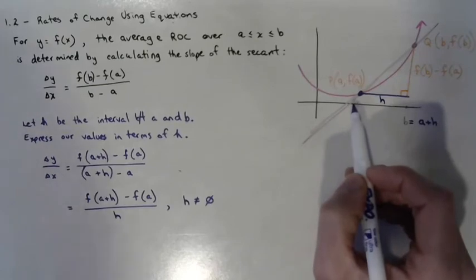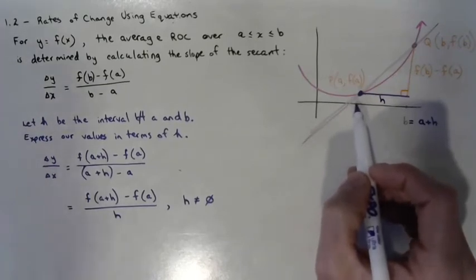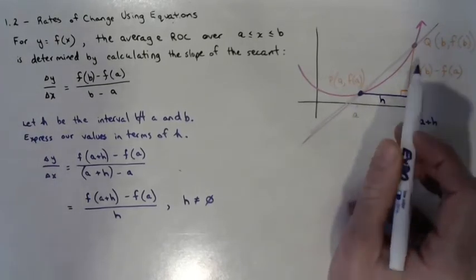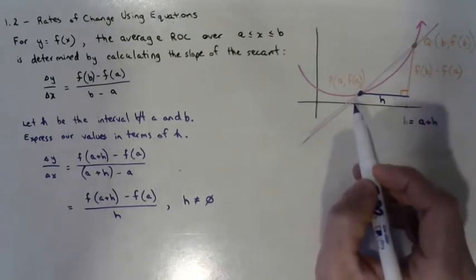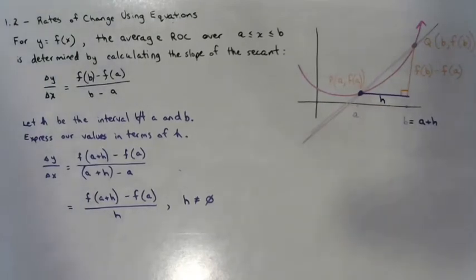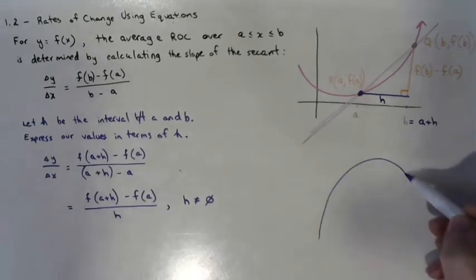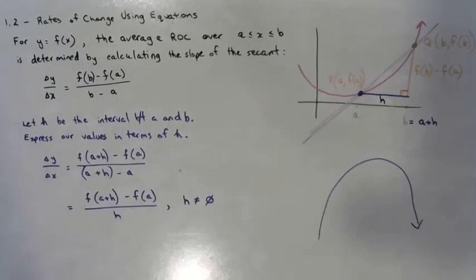And as a matter of fact, the closer we get h to being 0, the closer we bring Q to P, the closer an accurate estimate we get for the tangent line, which would give us the slope of the tangent, which would give us the rate of change, which for our gentleman trying to woo his girlfriend, he would get the speed of the rocket in that case.